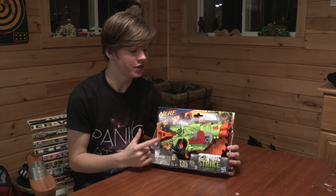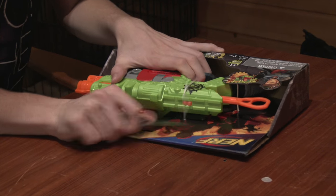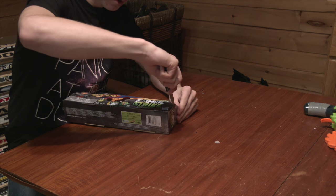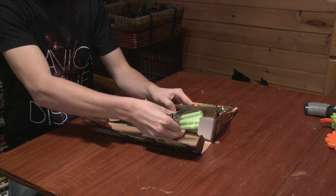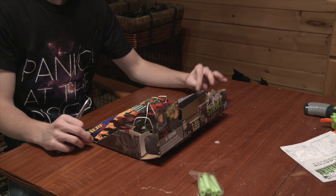Okay, so let's go ahead and open up the box. As you can see, it is just two twist ties that you can cut. And then you can just take out the blaster, like so. Let's cut open the tape on the sides here. Then you can unfold this, and here are your darts underneath, as well as an instruction manual. All right, that's it for the box.